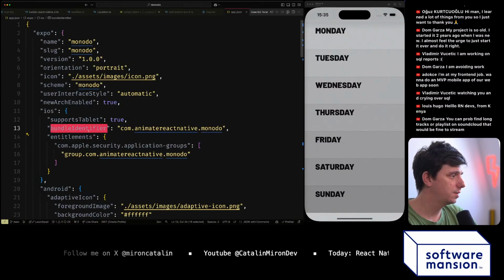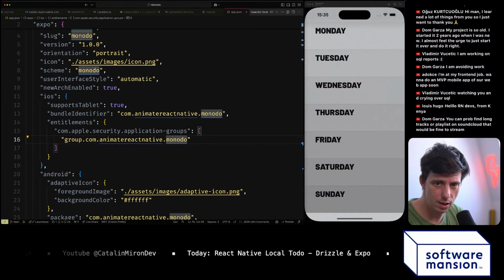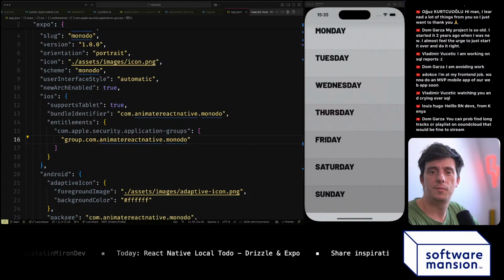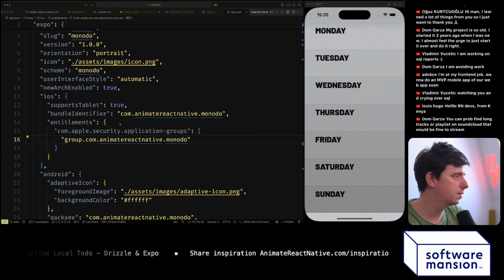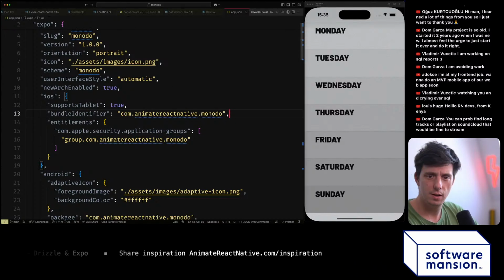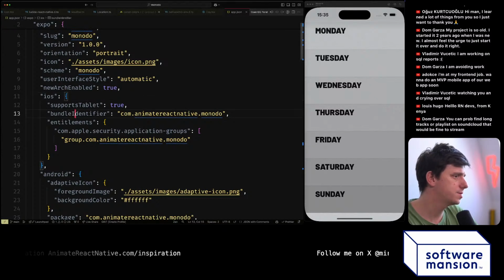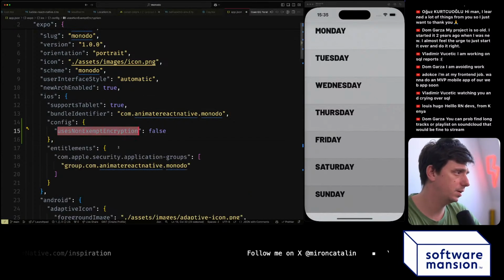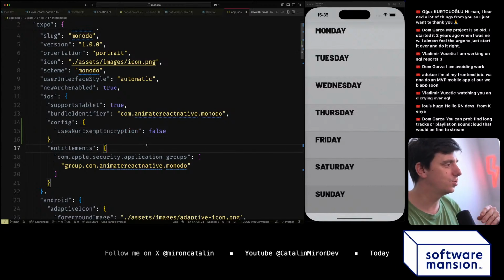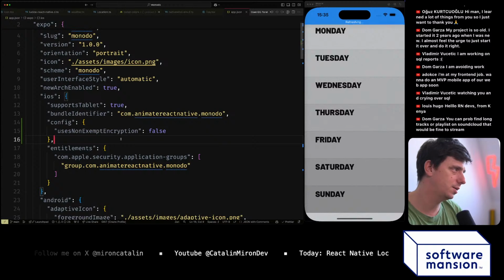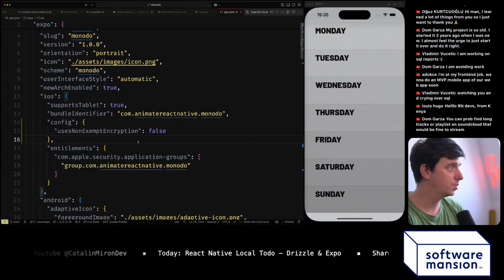So we have entitlements. Okay, so I need to add something here inside the configure. Let me check it. What do I have? Yeah. So inside the iOS, I will do no encryption. This is another check that you need to do manually if you're not including it in the info plist file, and pretty much that's it.